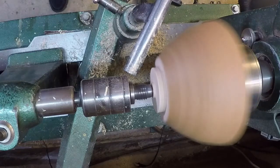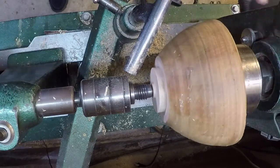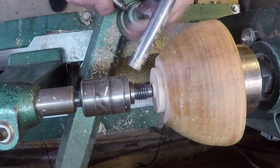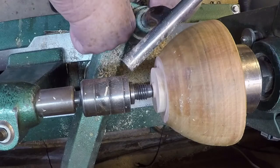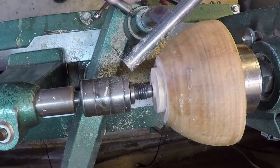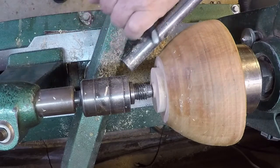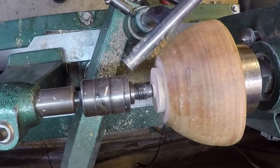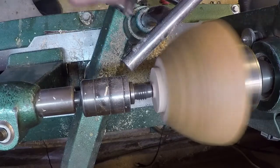Small enough to go down inside. So we're done there. So what we can now do is begin to look at doing some rough shaping on the outside. I raise my tool rest just a little bit. Go over here. Okay, so now we're going to be making a few cuts from the bottom up. Just simply take out some of that out of round.